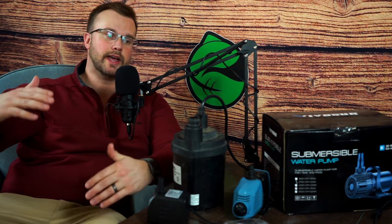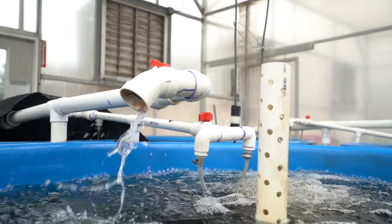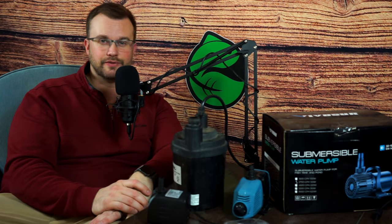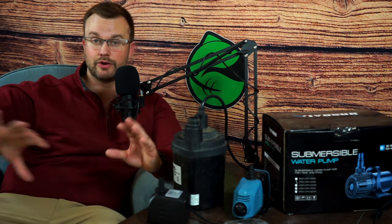It's easier to buy a pump that is larger and scale the flow back with a valve or some larger diameter pipe than to buy a pump that is too small, which is really not going to give you much flexibility. Pumps with larger gallons per hour, you can do a lot more things with. You can split the water flow into two different directions. It's always better to have just more than you need.